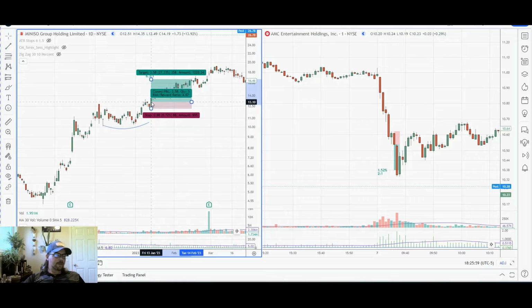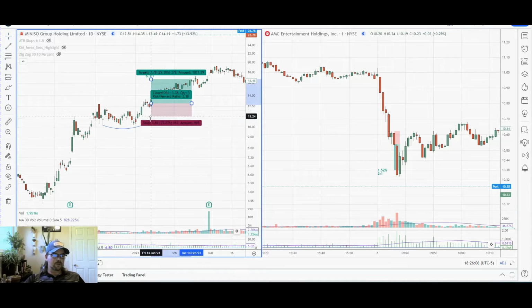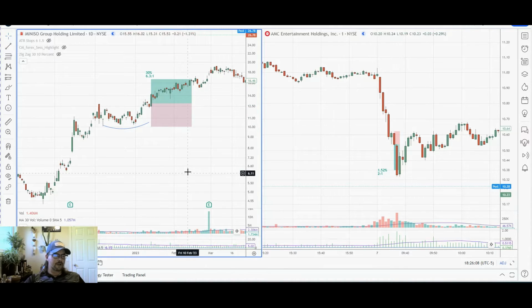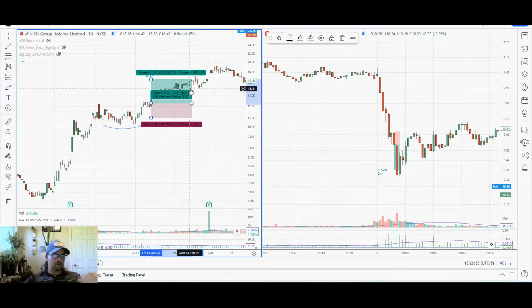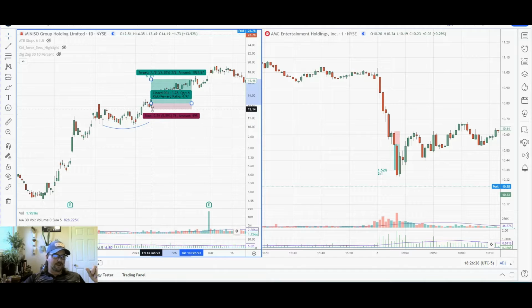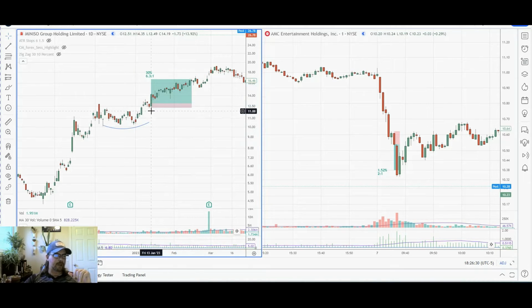Or maybe they picked the right entry and they're getting in where they're supposed to, but they're so afraid to lose that they put their stop loss way down here. You've just destroyed your risk reward again. You're down to 1.3 to 1. Even if you get a massive move, the price moved 30% in your favor, but because you were afraid to lose and put your stop loss super far away, you're just destroying your reward to risk. You're down to 2 to 1, whereas I'm going to make 6 to 1 on this trade, something like that.